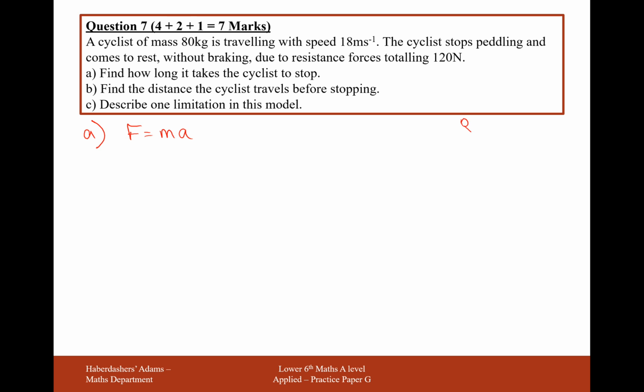So any situation where we have a diagram, I'm all over a rubbish diagram, and he's cycling, so his pedals are down there. So on our diagram we have a force that is in the opposite direction to motion, which is 120 newtons, and he's stopped cycling, so there's no force going forward. So in this case here, the force is negative 120 equals mass of 80 times by A, and acceleration here is therefore going to be minus 1.5 or minus 3 over 2.